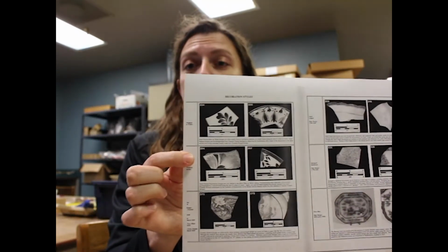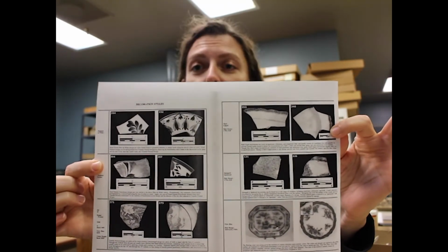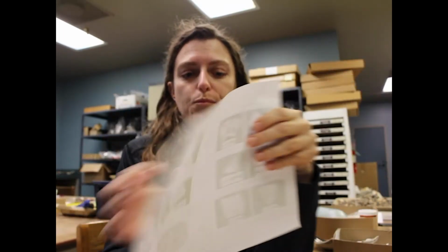And then the next thing that often comes up is called shell edge. I don't have any examples of that here, but I do have a link that I'm going to leave in the comments to a cool historic archaeology guide that was put out by Millersville University. Inside of there, they have some really great pictures. I just have a black and white copy here. But some really nice pictures and descriptions of different historic ceramic decorative styles, and what to look for to identify those things.